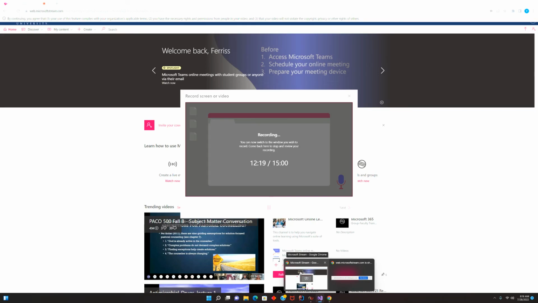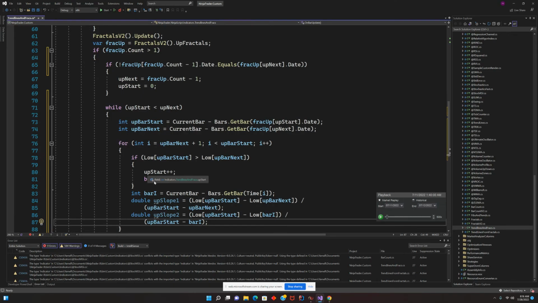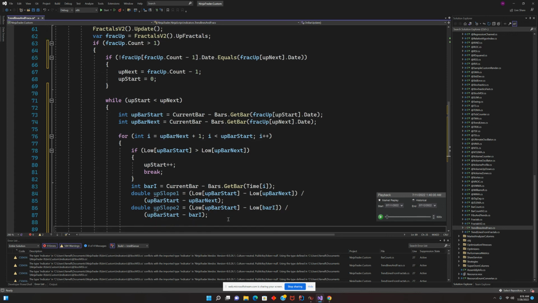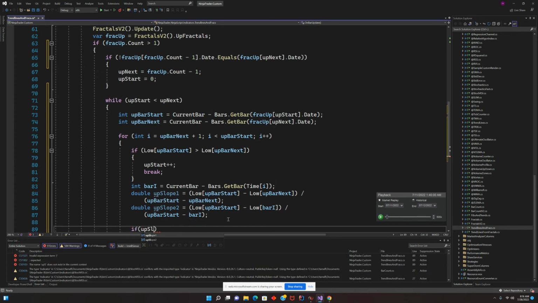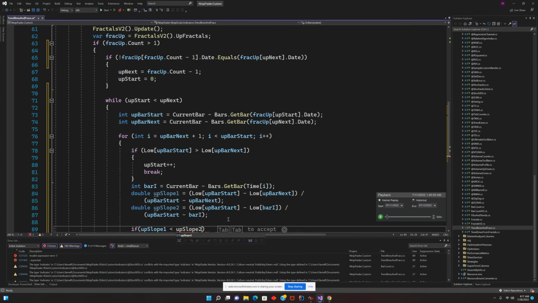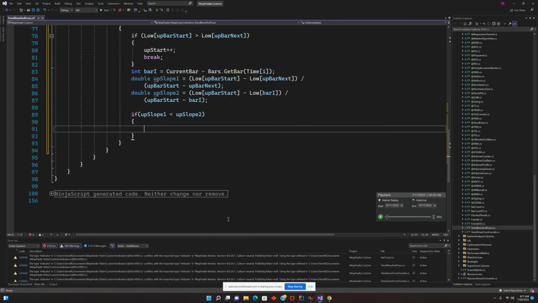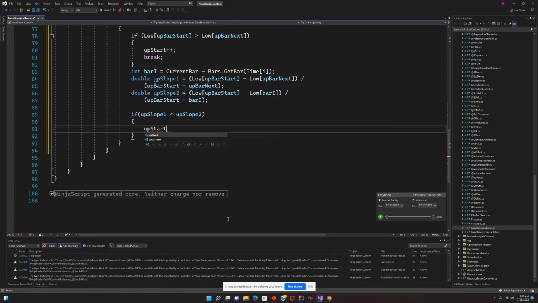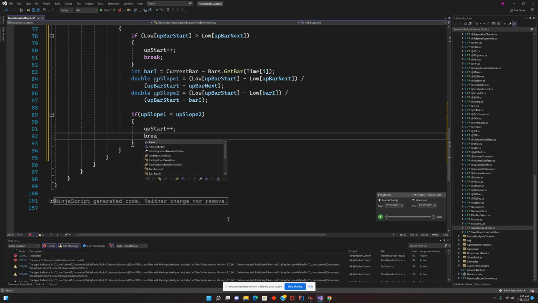Okay, and at that point, we will do one more thing and then we're going to break because the video is getting long. We'll get cut off here. Simply say if upslope 1 is less than upslope 2, start plus plus and break.